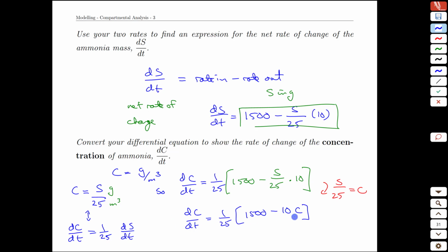That is the rate of change of the concentration over time, which will let us predict, if we can solve that differential equation, how quickly the concentration is going up to some nasty, unsafe level in the aquarium. The foundation of it, though, is starting with amounts, because they tend to be easier to think about and track, and focusing on how quickly things are coming in and then going out.